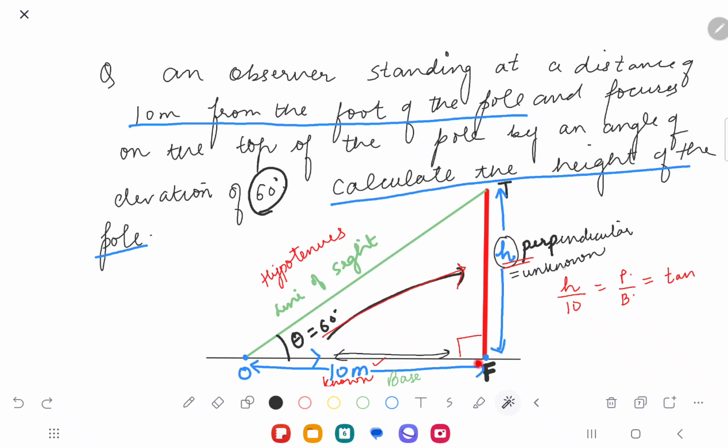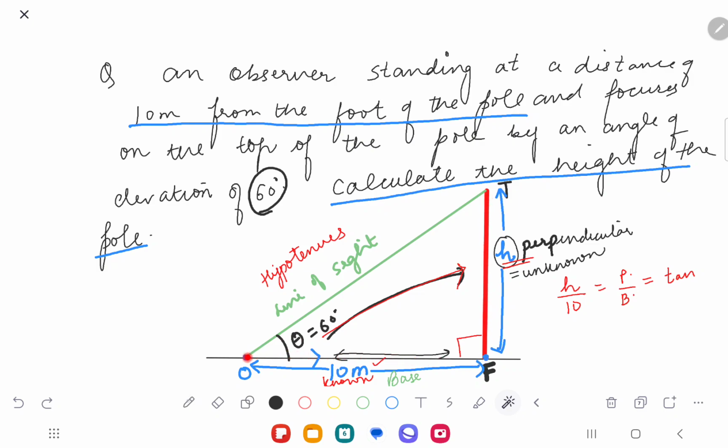Ma'am, can you repeat the question? I'm saying if I have already decided the perpendicular, how would I decide the base? Because when you have three sides in a right angle triangle, if one side is the perpendicular, the third side has to be the base, because one is the hypotenuse. The hypotenuse is very clearly visible, right in front of 90 degrees. And right in front of my considered acute angle, that would be my perpendicular. So the remaining side shall be my base.